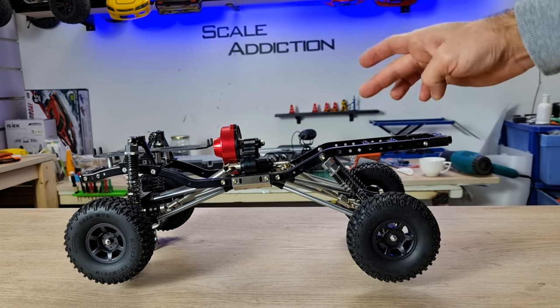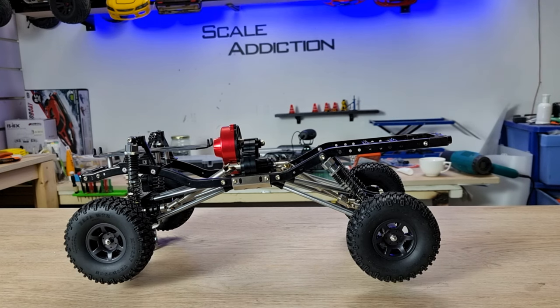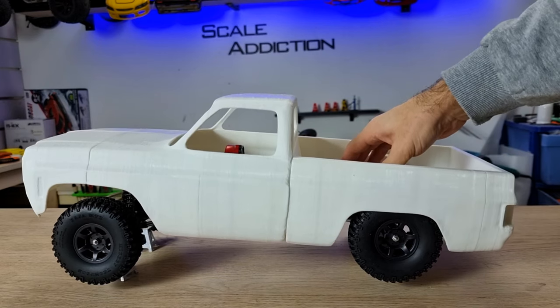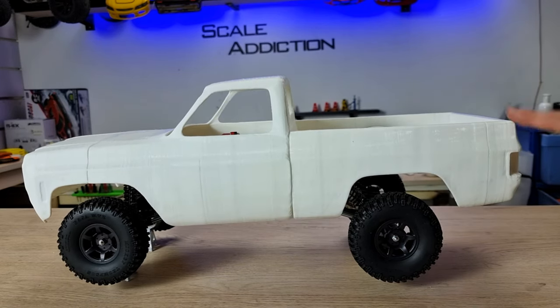So what I did here, I removed the shock towers and moved the shock from here to here, and right now the body is sitting perfectly fine. Okay, we're gonna apply Bondo to the glued areas and make it smooth. And then we're gonna apply primer.